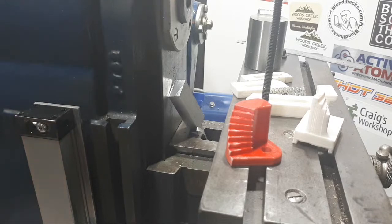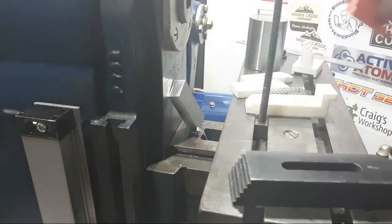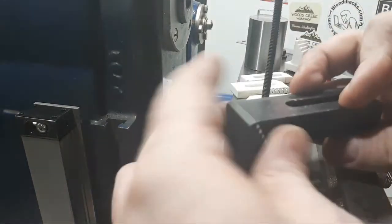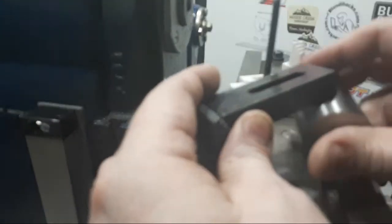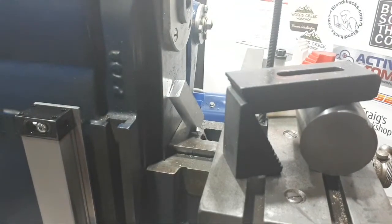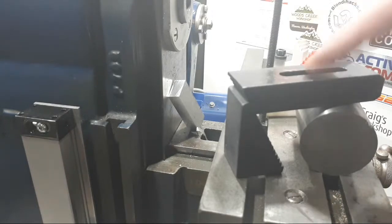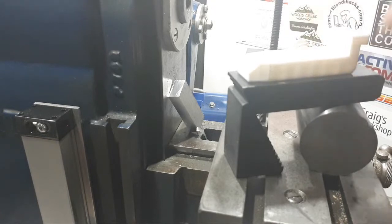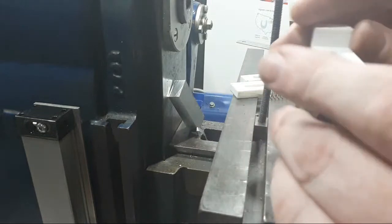The other hold down clamps that I have are sort of more this style. These come from Little Machine Shop in the States. They're sort of all right, but they're way too heavy. I mean, yes, they're over-engineered, and yes, that's a good thing, but this on this mill is pretty excessive, really. They're still only the same 1/4 inch bolt. So this is going to be a little bit lighter than this, if you have a look. Quite a bit lighter, probably. If you turn this around so we can see the section.